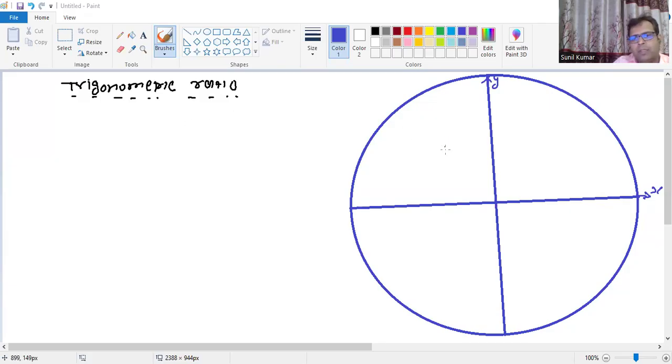So actually last class we discussed how the sine value lies between -1 and 1, and today we are going to study when the six trigonometric ratios sine, cos, tan, sec and so on are going to be positive or negative, based on the respective coordinates we have. So we have four quadrants. Here we have the first quadrant, second quadrant, and the third and fourth one.